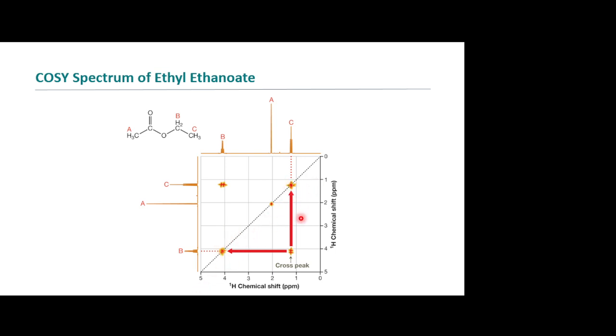And then you would come off of that, and these would be the cross peaks. They show coupling. They show that these are near each other, near enough that they can couple together. And so this doesn't have any coupling. See, there's no peak right there. There's no peak here either, is there? And that tells you that A doesn't couple with either of those. So it's not nearby either feature.